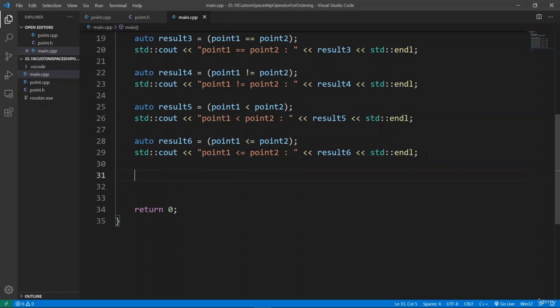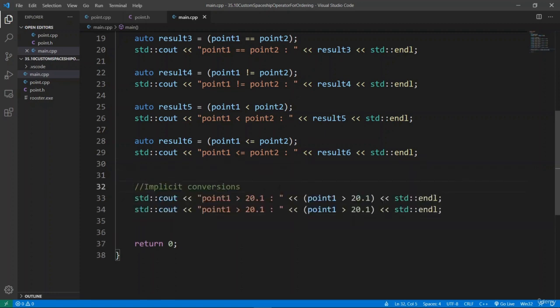Let's go down and put in a piece of code to play with. Okay, so we are going to put in code like this, which is going to be comparing 0.1 with a literal of 20.1. In the second statement here, we're going to flip things around and say 20.1 greater than 0.1 and put a literal in the first position. And we're going to put this in our output statement here. We can copy this because I don't want to type all this. I am this lazy. And if we do this, we're going to see that this is going to work.